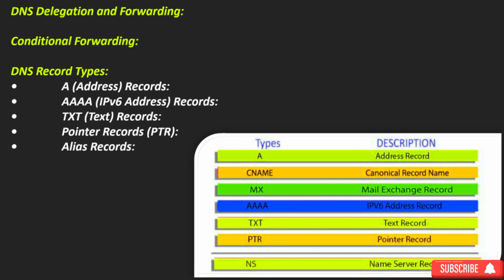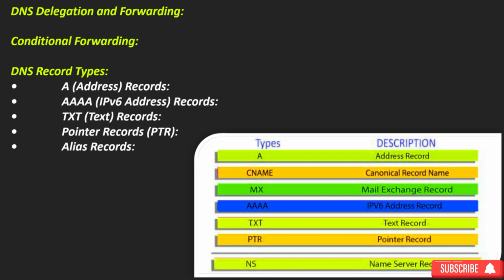According to DNS record types, we also need to focus now. Understanding various DNS record types is fundamental for effective DNS management. Here is the type and the description we have mentioned in the image. Some of the key record types include, starting with A records, that is address records, which map a domain to an IPv4 address.